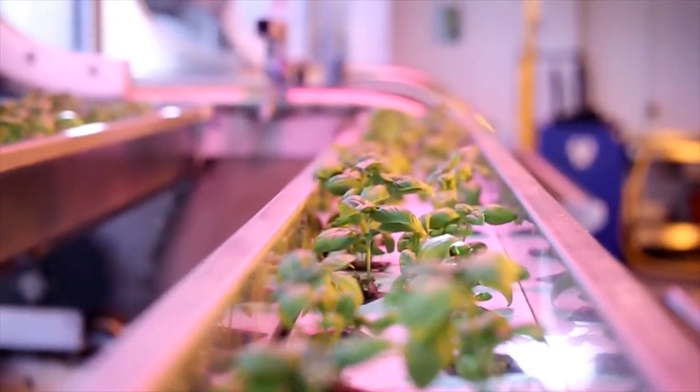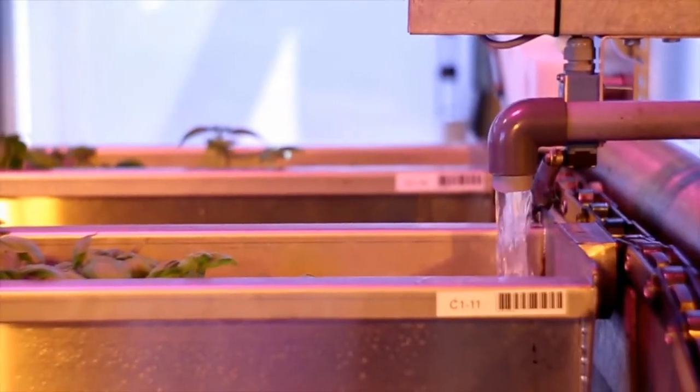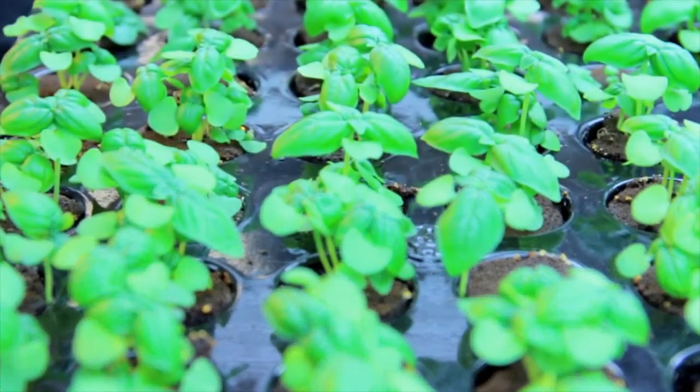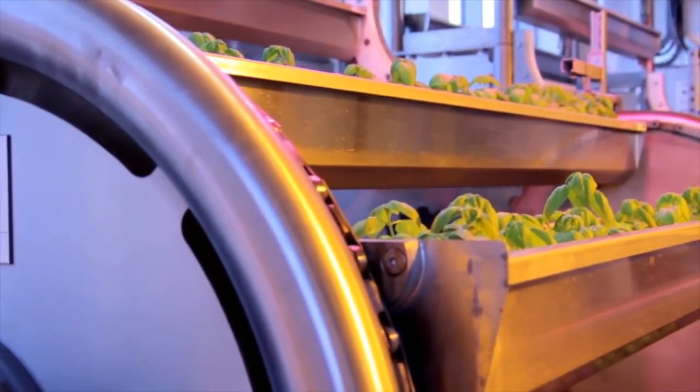We grow in a hydroponic conveyor belt. It does 1 revolution every half hour. We use that system to water the plants so that each plant can get the same amount of water. But also we use it so they can share the sunlight and get the same amount of sunlight. So the plants are grown in a synthetic soil, and it's done this way so that you can monitor how much water's going through it and how much water the plant's absorbing and the growing rate.